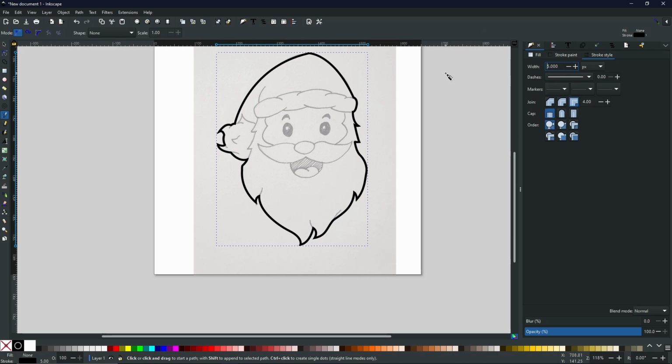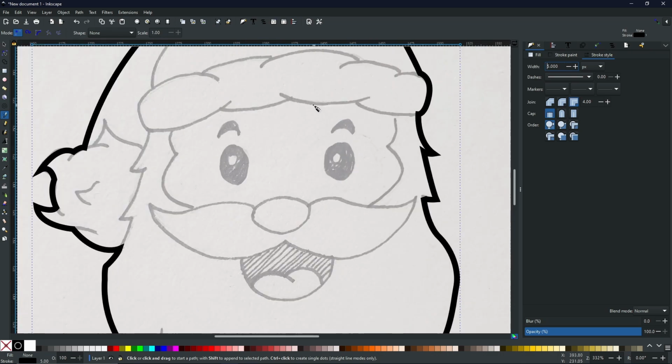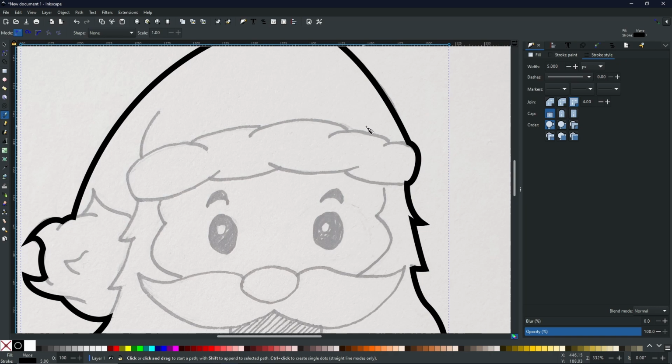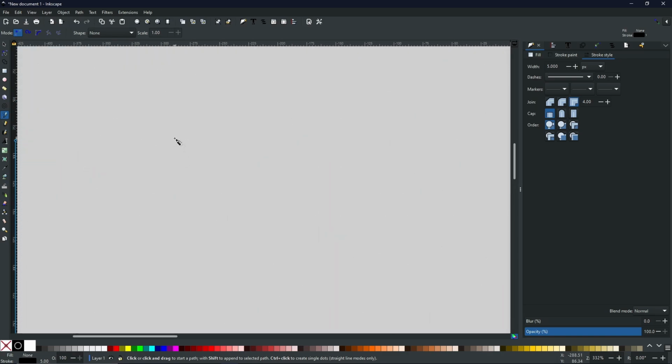Now we have an outline, we can start creating the shapes on the inside. The perfect example I can show you regards the brim on his hat. So this section here, it's what we will call a closed path. So for example, if I was to create a simple line like this, this is an open path because both of the ends are not connected. However, if we were to connect them together, it is now a closed path.